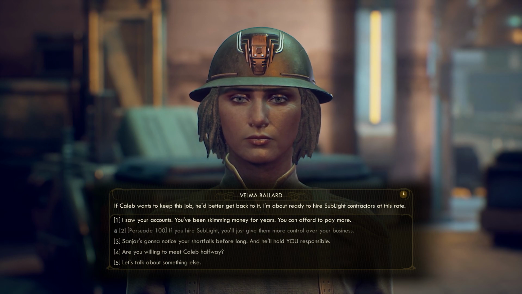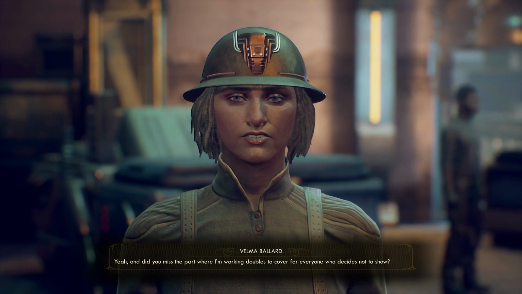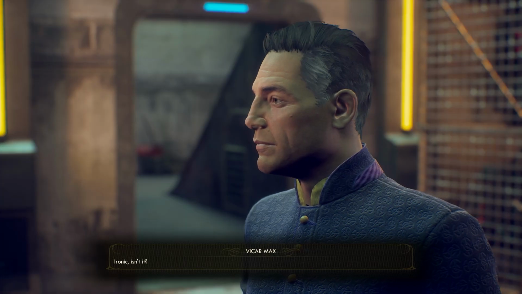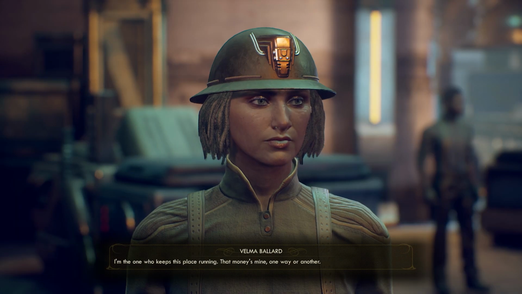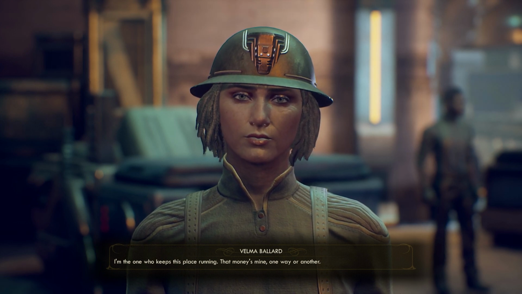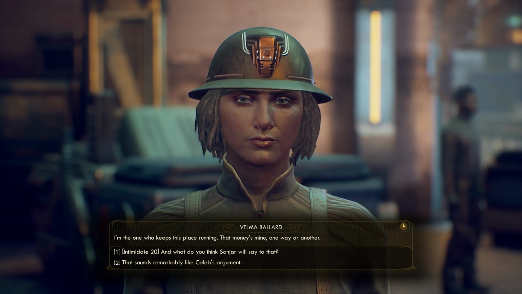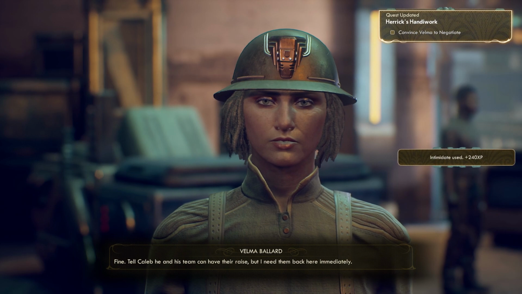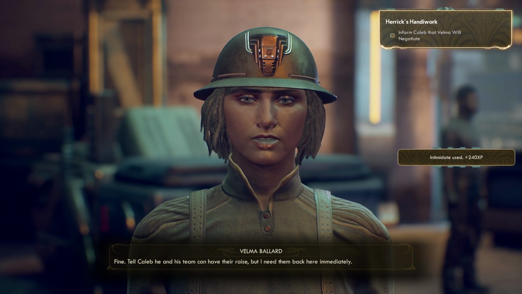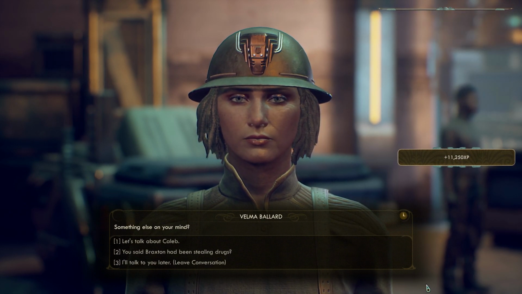Yeah, I saw your accounts. You've been skimming money for years. You can afford to pay more. Yeah, and did you miss the part where I'm working doubles to cover for everyone who decides not to show? Ironic, isn't it? I'm the one who keeps this place running. That money's mine, one way or another. And what do you think Sanjar will say to that? Fine. Tell Caleb he and his team can have their raise, but I need them back here immediately. Something else on your mind? No, that's it. See ya.